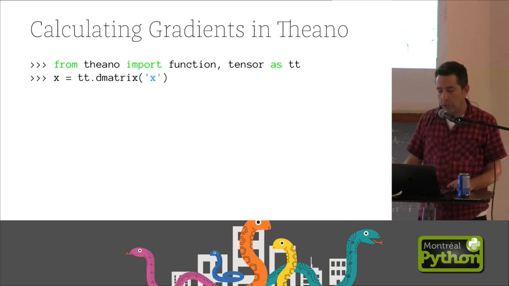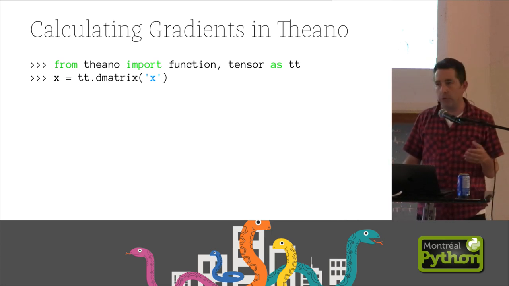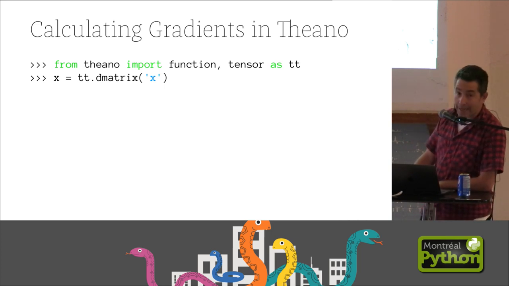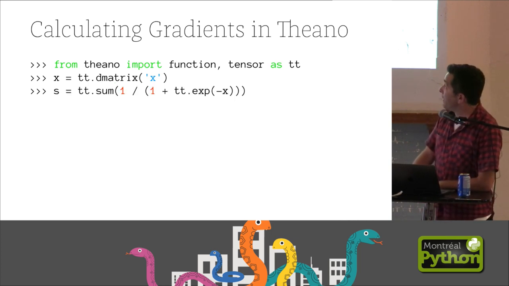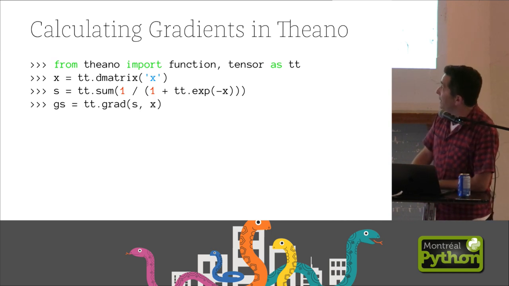And what it does is it dynamically generates C code from that. And so this is kind of what it looks like. So what we're going to do here is construct a matrix, populate it with values, and then take some gradients. So if I specify a matrix, I'll call it x. And then here's a function of that matrix. This is an inverse logit transformation. So I'm going to transform the values to the 0, 1 domain. And then, this is the cool part, just take the gradient of it automatically. Just like that. That's the magic.